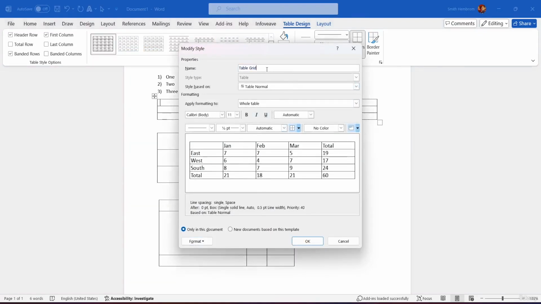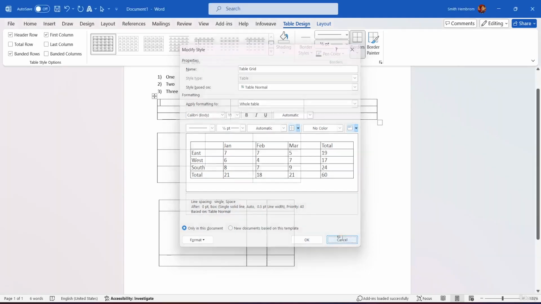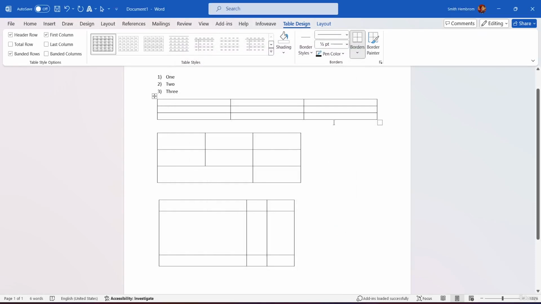Here you can see the table style which you have selected is named table grid. You can see what kind of font is being used and what the size is. You can see the preview right here itself. If you want to give it different numbers and so on, you can give it a different style and also change the numbers as well. Let me just cancel it right over here.